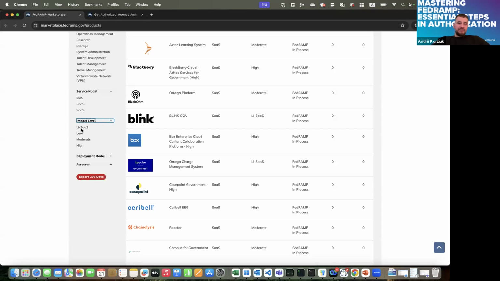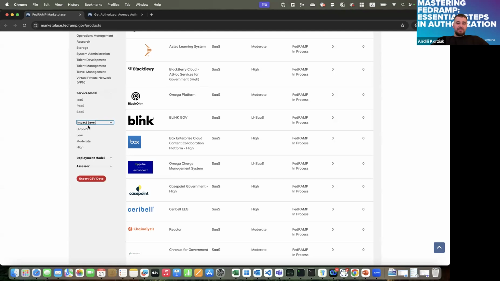Impact level really depends on the way of authorization that the CSP chooses. We will see this later. Currently we can see that we have low impact software as a service, low impact level, moderate, and high.